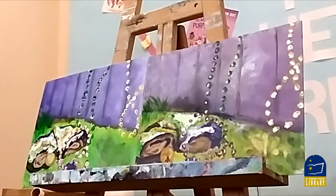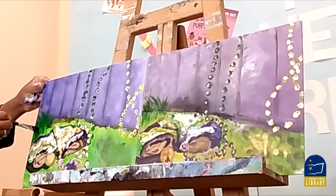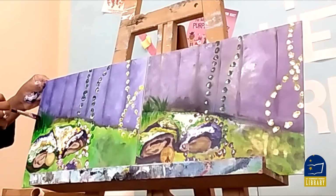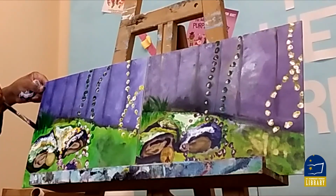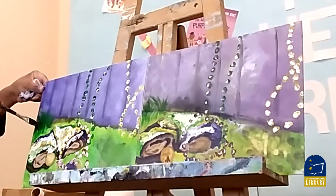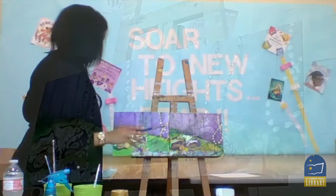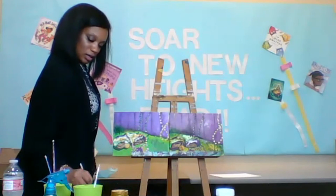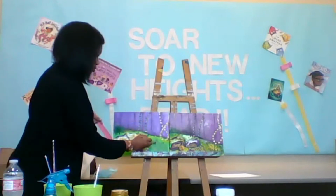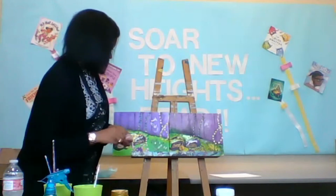All right. Let's see, you can add a little black to your grass just to create a few shadows. Okay. And you can even add a little yellow. There we go. Now we've got some grass. Okay. I think I would add a little bit of white in the grass, into the fence. And I just blend that in.